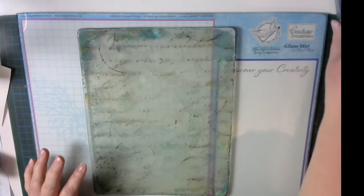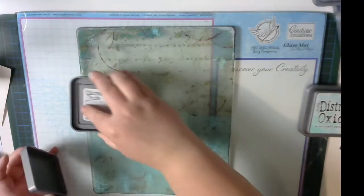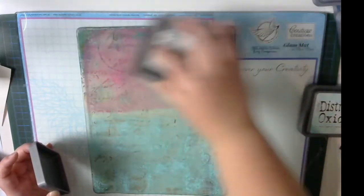So what we're going to do is we're going to add our colours just direct to the plate. You can tap it on, drag it on, however you want to get that ink onto your plate. Now you can do one colour, you can do a full colour, you can do half the plate. You don't have to do the full plate because we are going to be just using small sections of them.